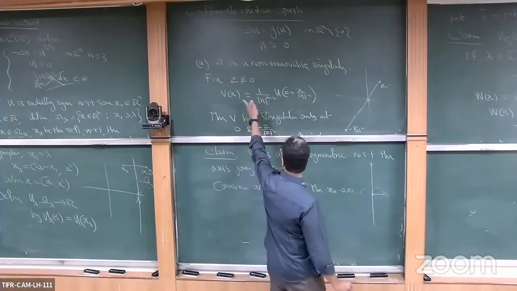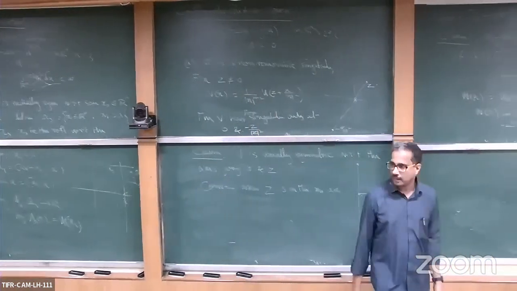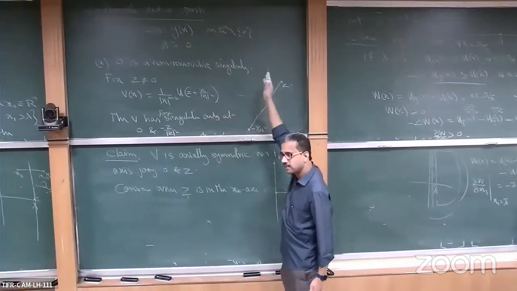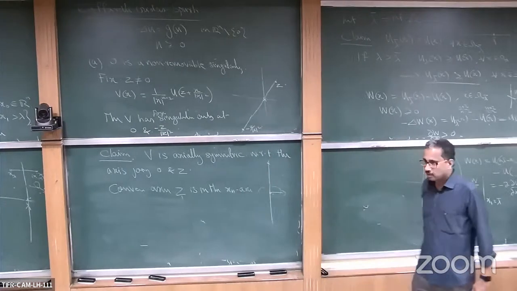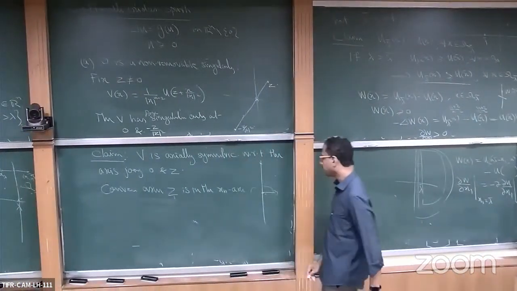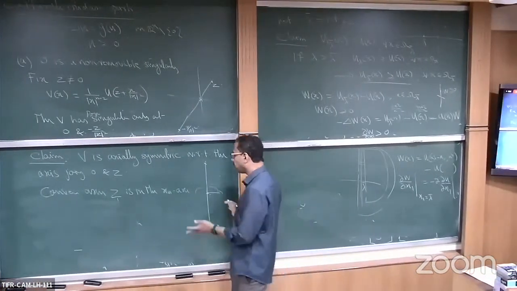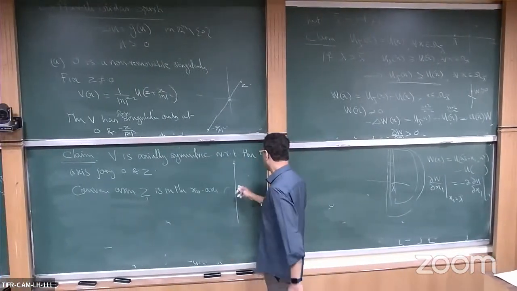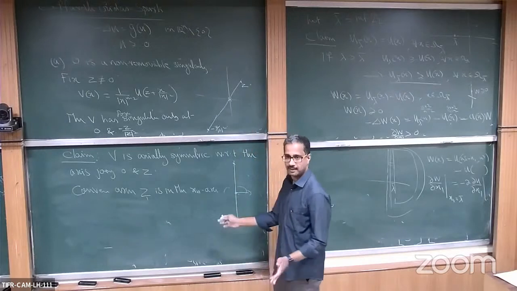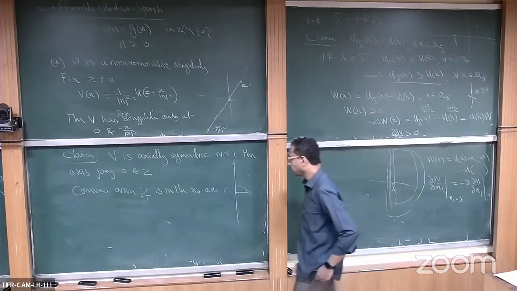So once it is there, basically V is related to U, and from there you can conclude that U itself is axially symmetric. I leave it as an exercise. Once you prove it for V, you can get it for U. Just think about it. So here, what we want to do is move planes in directions which are orthogonal to this axis of symmetry. That's what we want.